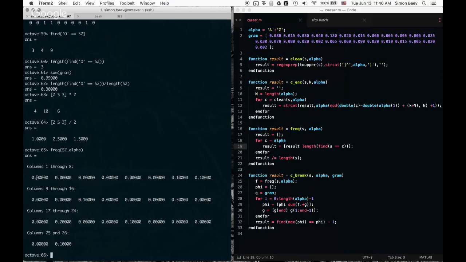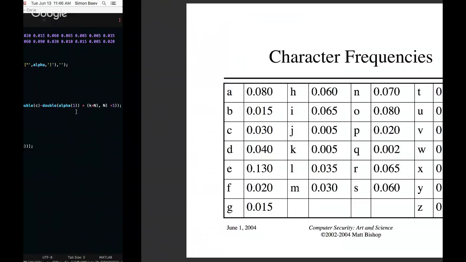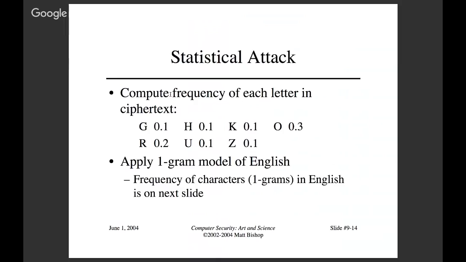So we have 0 for A, B, C, D, E, F, G. There is 0.1 for G, 0.1 for H, I, J, 0.1 for K, L, M, N, O, 0.3 for O, and so on and so forth. That's exactly the result that you can see on this slide.